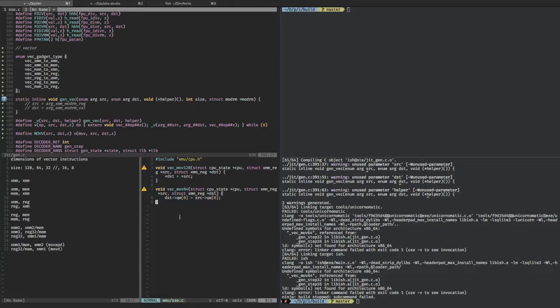There's actually no good reason for me to cram both encodings of MOVSD into one function. It's really worth realizing right now. Yeah, that is so true.